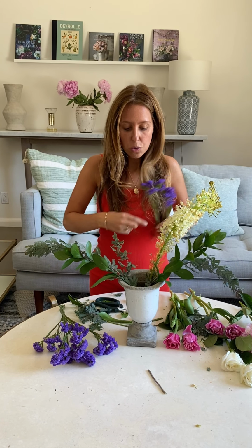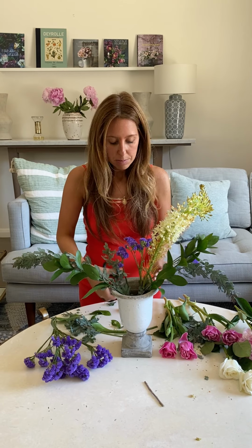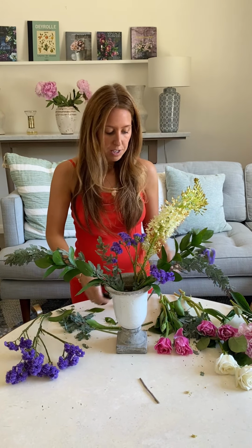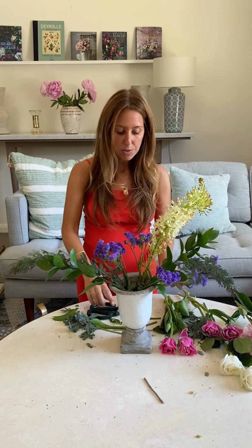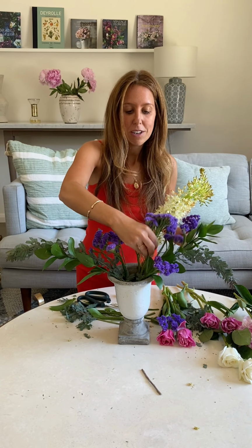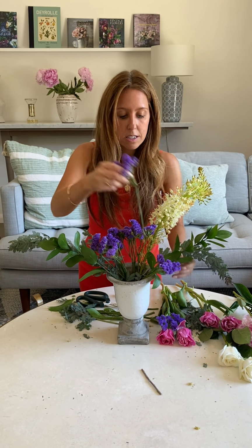Statice, a bit of a different order with the statice this time. We're going to use it to help fill in the base because we've got a lot of elements right now, but it's not super full. So we just want to use this as a filler because the peonies might take a couple of days to open up. Mine are obviously open because I've had them for a while. So I think it's important to make sure that the arrangement is full while we wait for those to come into bloom. So just use it to cover the perimeter of the vase.